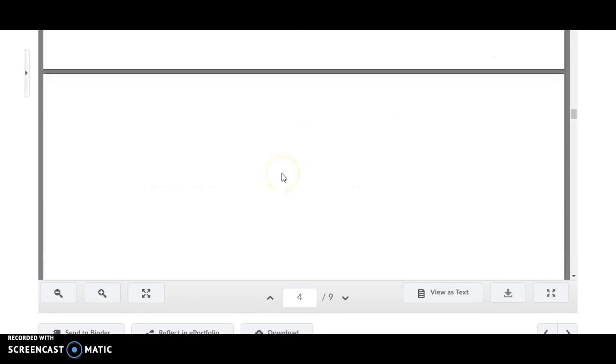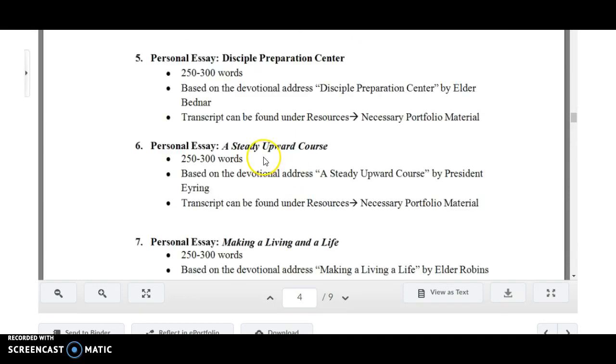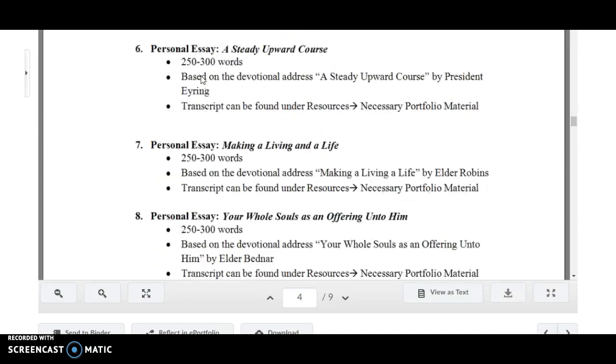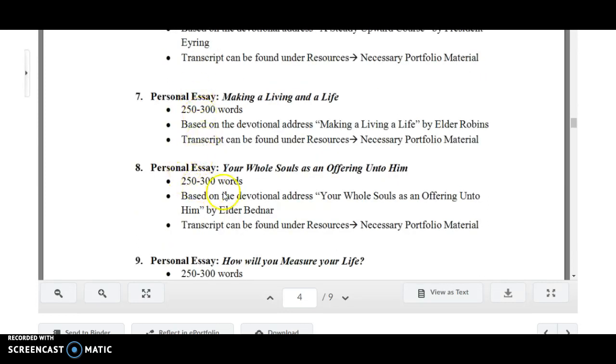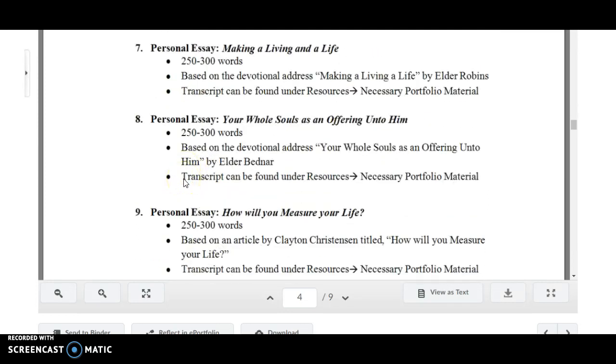Okay. The next part are the individual essays. Like I pointed out where you can find them, read it, and write a short 250 to 300 word review. You may be asking yourself, what if I write more than 300 words? That's okay, as long as you do not go way over. If it's over 400 words, then yeah, I'll probably take some points off because it's too long. Try your best to keep it near 300 words. If it's a little over, it's okay. Don't worry about it. Just don't go excessive, going towards 400 or more words.